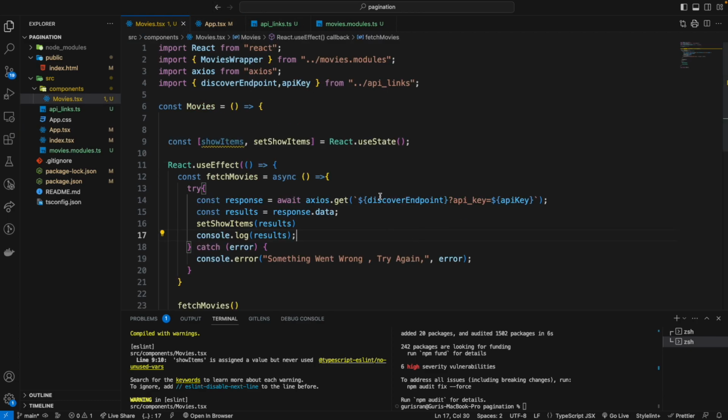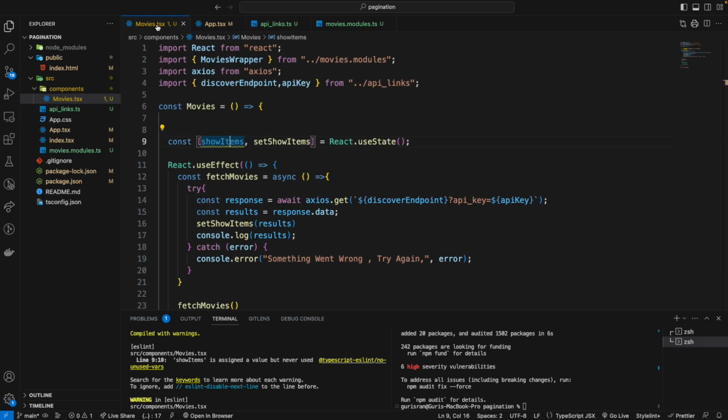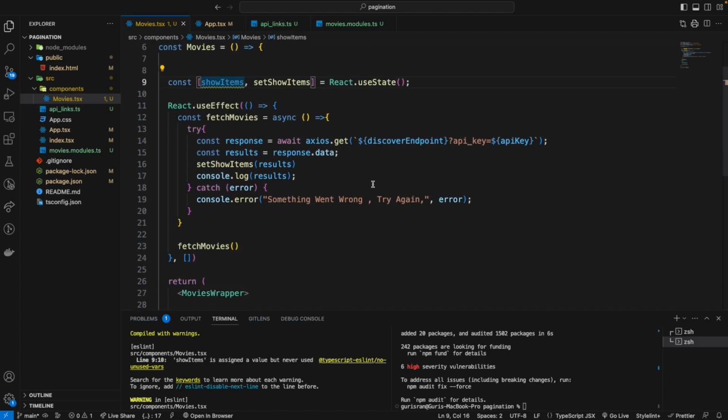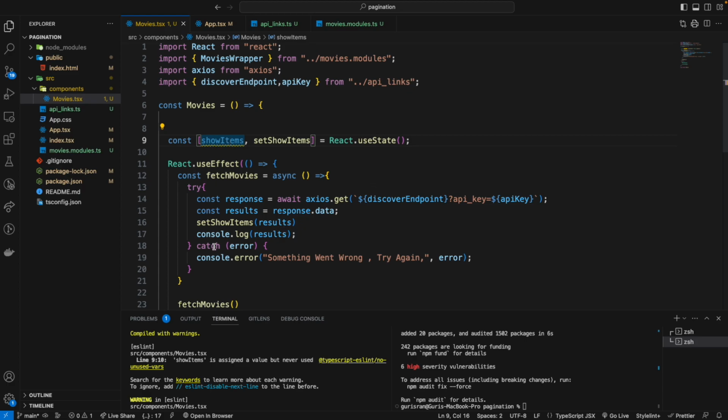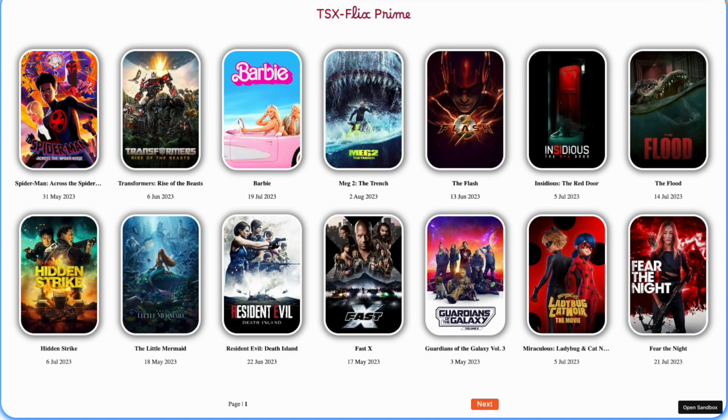So what are we gonna do? This show items holds everything from this data, from this endpoint. So we are gonna come up here and declare the types for it. Now we know that the console log is showing everything that comes from the data. We need an image of the movie, a title of the movie, and the date here. So we need 3 things, and obviously we need ID as well.